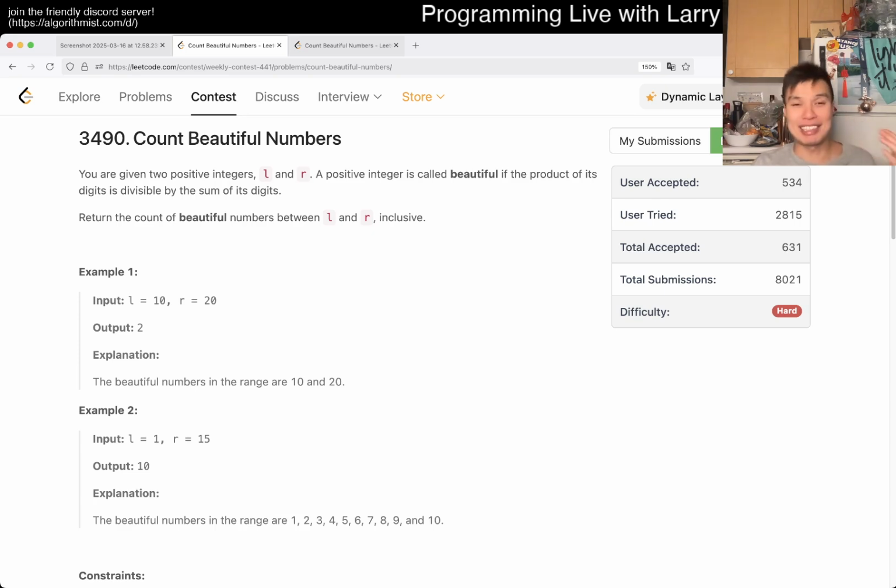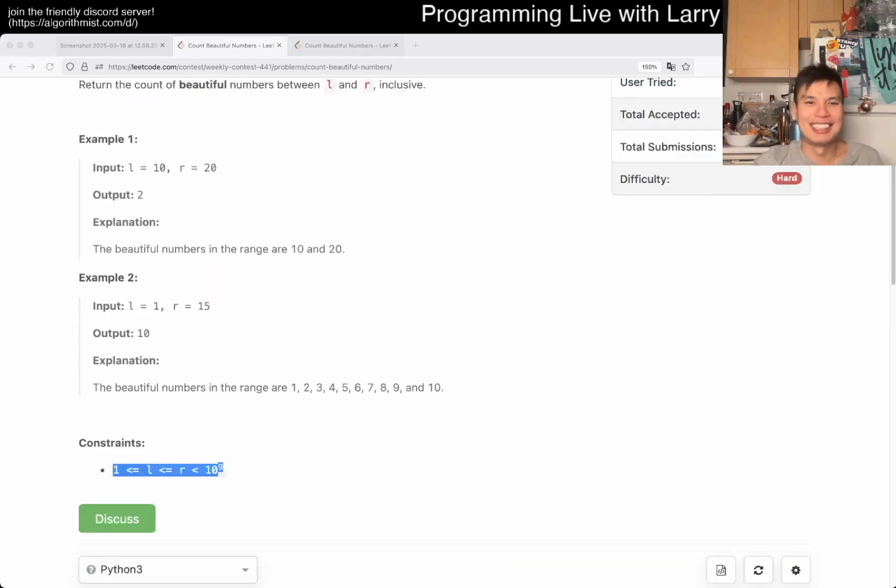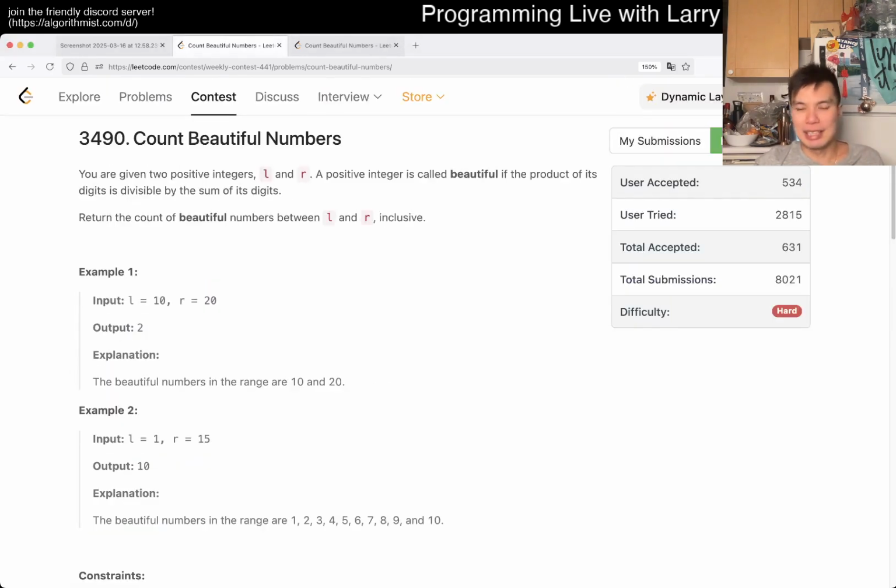So basically, this is my one and only idea that I had, and because it was my one and only idea, if I didn't do it this way and it didn't work, I don't know if I would know how to do it, at least without putting in a lot more time. But this was basically my first instinct. The reason is also because the constraints are 10 to the 9, so you cannot brute force it, obviously.